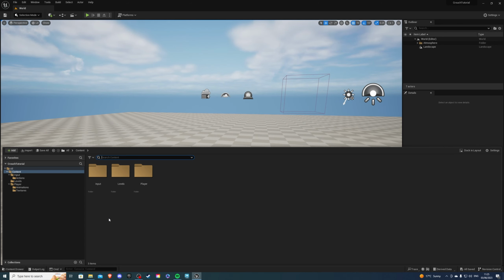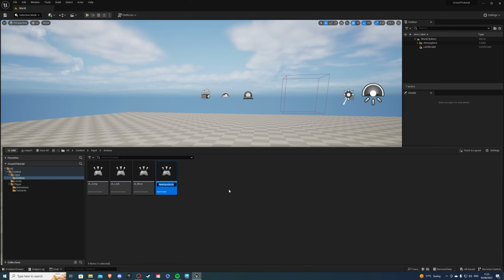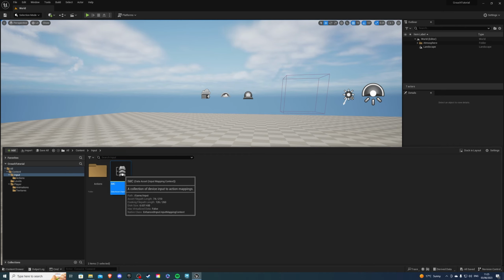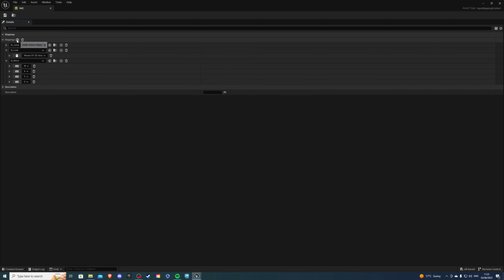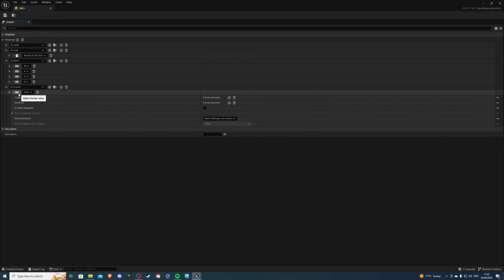Then we want to set up our input action. So go to your input actions folder, right click, go to input action, and call this IA_crouch. We don't need to change anything inside, so save and go back and go to your IMC. Inside your IMC, create a new mapping. I'm going to find my IA_crouch, and you can select any key you want. I'll have it on left control. And when I'm happy, I'm going to save and exit.